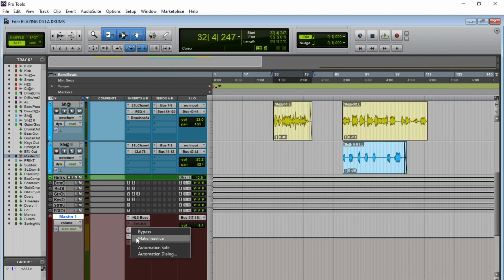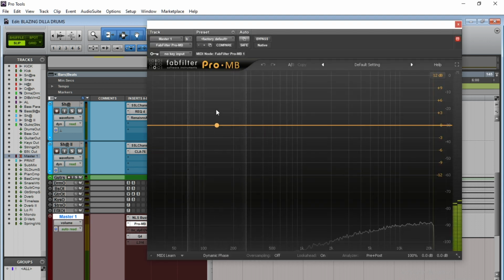We're going to make it active. We're going to also make this one. No, we're not. We're going to leave it up for a while. We're going to open up this one. And this here is a multiband compressor by FabFilter. Old, but dope. I think they're on to a new one at this point. I don't have the new one. I don't really think I need the new one at this point. But really good.